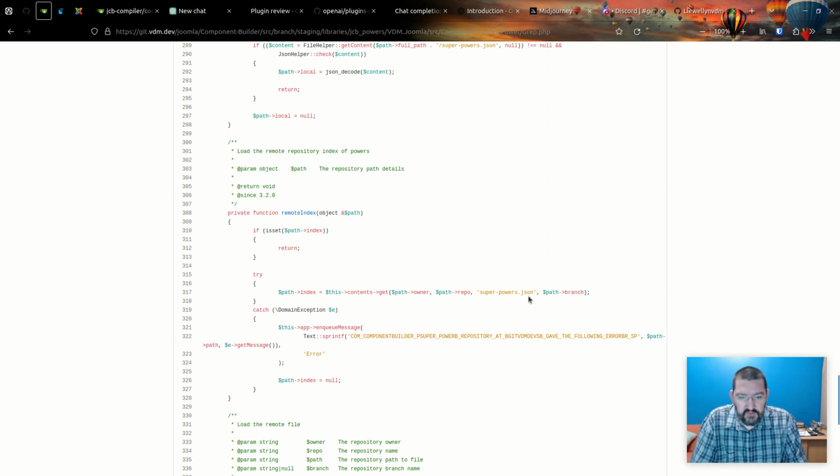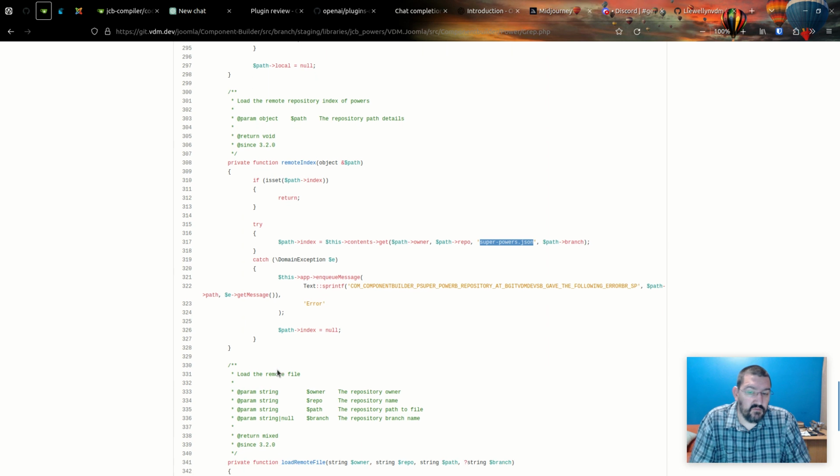And if you want to target another branch that is not the default branch, then you should put the name in and it will actually pass that branch to try and retrieve the superpower JSON file. And when it does get it, obviously, then we're good.